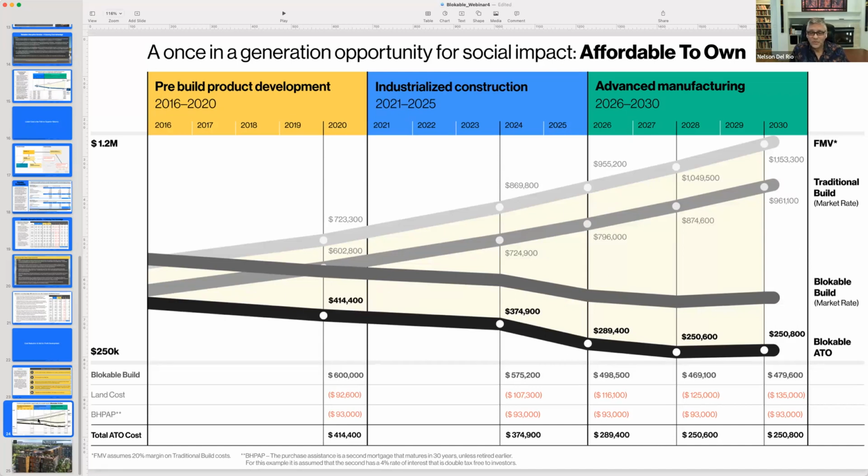So for us, the key was creating that lowering cost on that gray line where it says Blokable build market rate. That directly translates to lower and lower cost for the underserved in our society. And we want to get away from the costly approach to light tech, get away from the costly approach to doing this market where it's always competitive interest. The people who are building for the market rate are building for the affordable, and they always drive that price up. And I will guarantee you, we're not showing the curve here, but if you were to go out to 2030 and ask what it's going to cost to build affordable, it's going to be right up there by traditional and over it because it costs more to build.